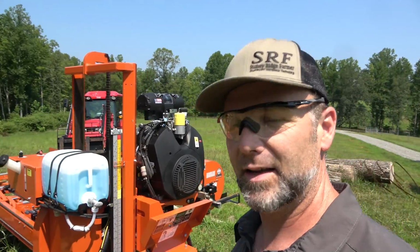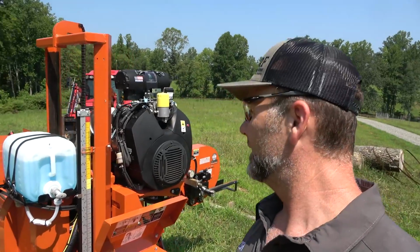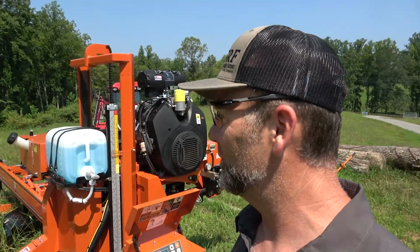We'll go ahead and get started. Again, everything on this mill is operated pretty much hydraulically. So we'll raise up the motor right here, we'll slide this guy back, and we'll get to rocking and rolling.